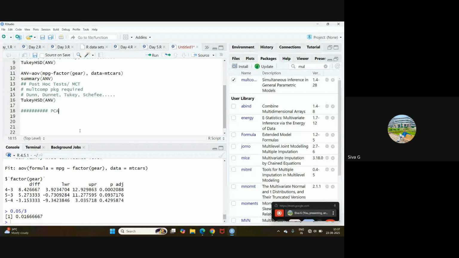For example, if you want to reduce your data row wise, let us say 1,000 students are there. In these 1,000 students, some have similar characteristics. Let us make them into one group, one cluster. For example, students coming by bus go into one group, and students who are intelligent, with high IQ levels, go into another group. If you want to make the data into clusters row wise, cluster analysis will work.